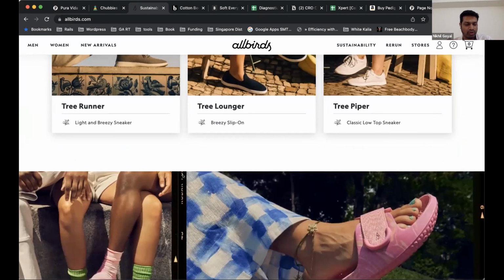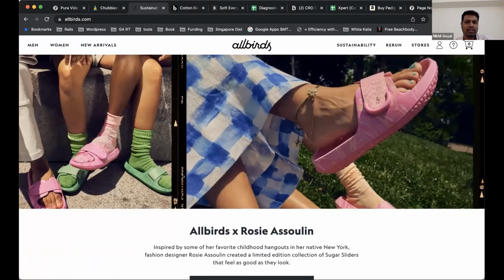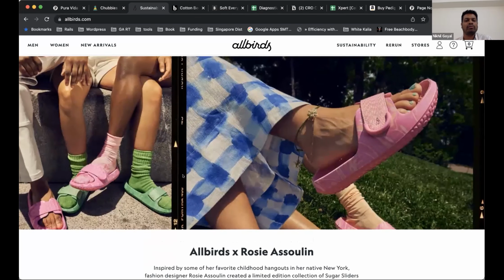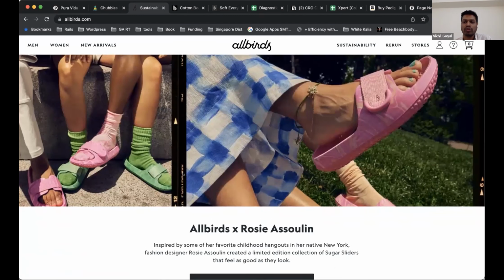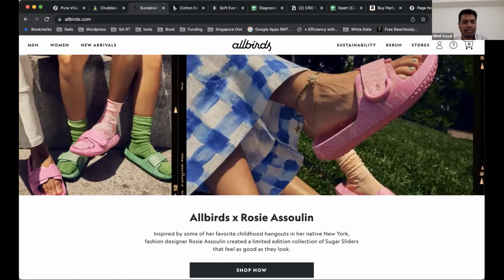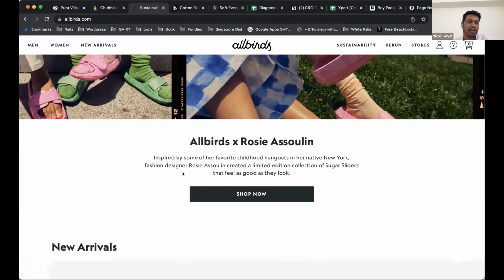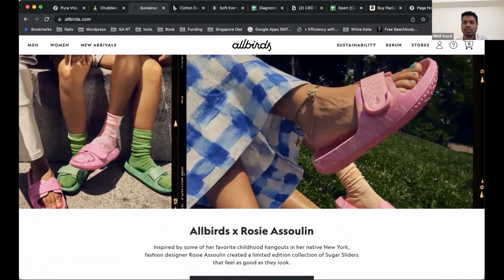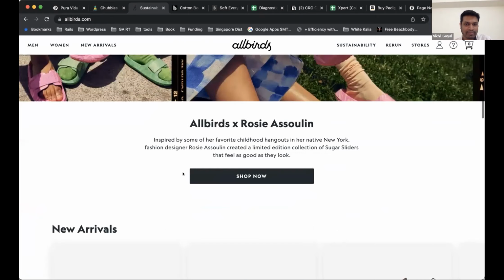So when you're talking about depth, it doesn't matter. You need to understand the kind of content that you can put, and if a customer can relate to it, then you don't have to worry about that. And going further down, they're doing some lifestyle photo shoots showing you the kind of products. When I see these kinds of images, from a consumer point of view, I want to buy them, because it feels like my lifestyle can be improved if I use these products, right? So this is how a consumer thinks. Not in the same line, but subconsciously people think, I like this shoe, I should buy this, right?